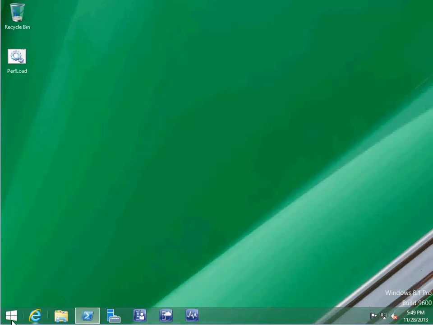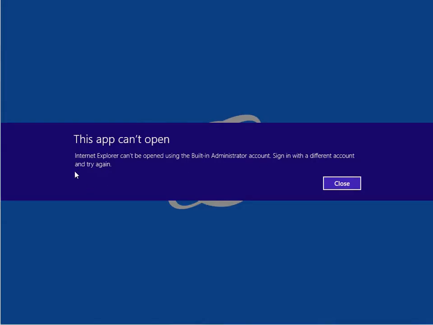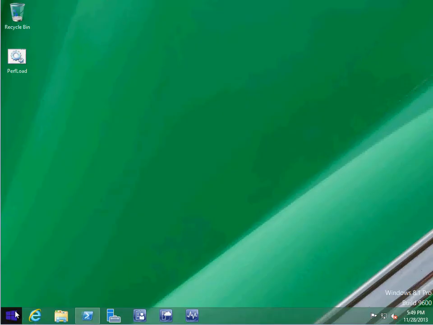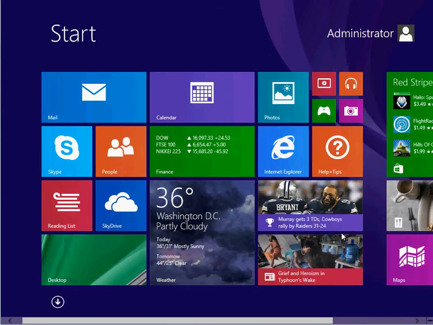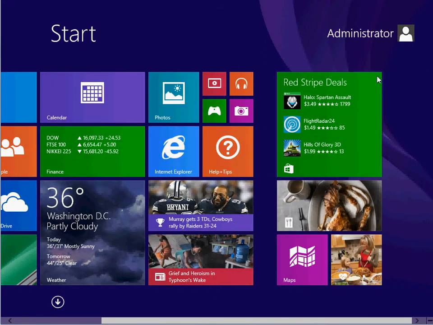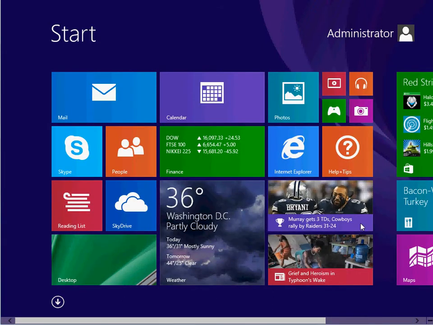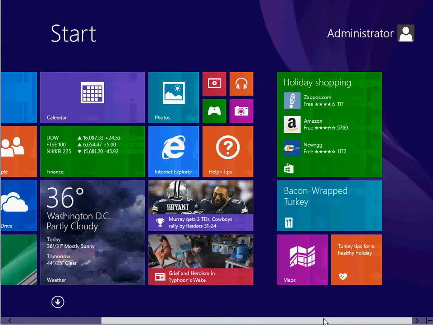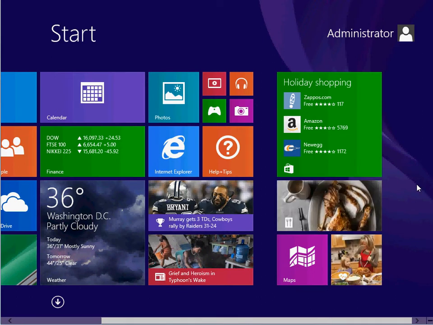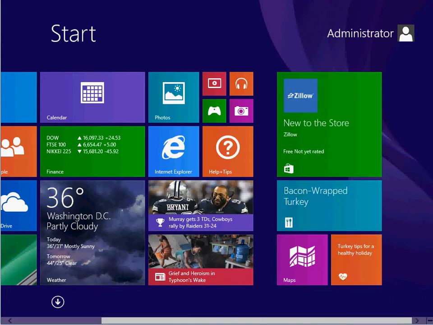Now if I click this, go back to this view, it says it cannot be opened, built in account. Okay, so you've got to be signed in as another user to use this, which I don't want to do right now. But most of the users will be in this part. You might want to give some idea of how this is used. What we can do right now is let's just add another user to the server. Let's say for example somebody just came into your company and you just want to make an account and see how it's going to work for Windows 8.1. You just want to check it out.